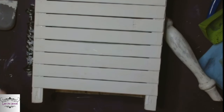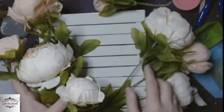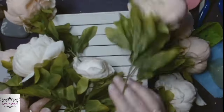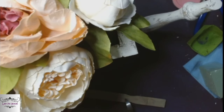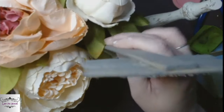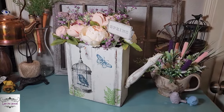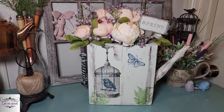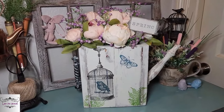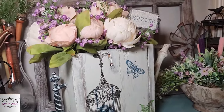I'm going to glue these down using some wood glue and some hot glue for immediate hold. I got these peonies off of Amazon — I think these are the peach ones — and I'm going to stick those down in there. Off camera, I found some purple baby's breath, stuck those in there too, and then put my little sign in there. Look how this came out — oh, I think it's so cute. I love the spindle, I love the flowers, just perfect. And the little sign just made it absolutely adorable. Thank you Sammy for sending this to me.